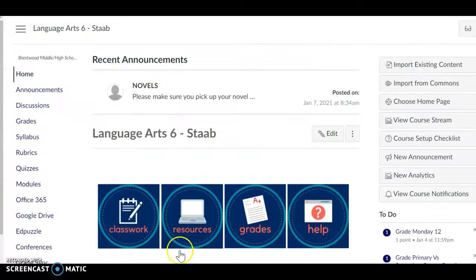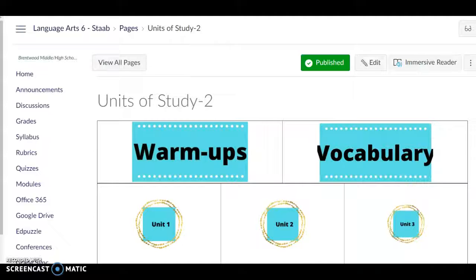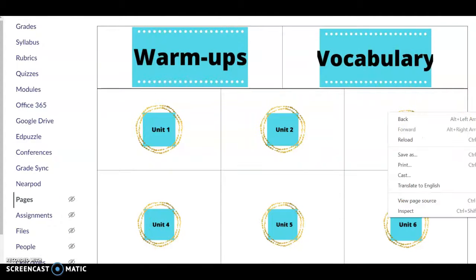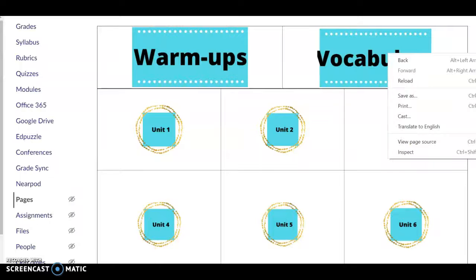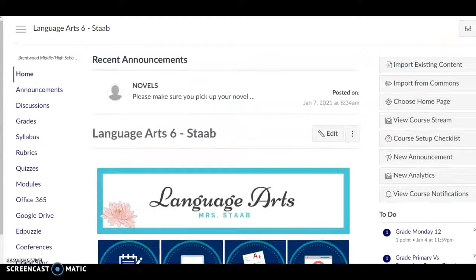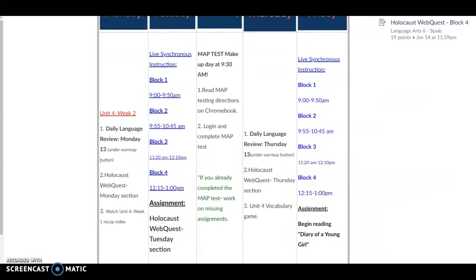Any vocabulary assignment, you go to the vocabulary tab. Any reading assignments, you go to Unit 4, and then whatever week we are on, posted on the weekly agenda. However, the best thing to do is to make sure that you are completing every assignment on the weekly agenda. Use it as your checklist, okay?